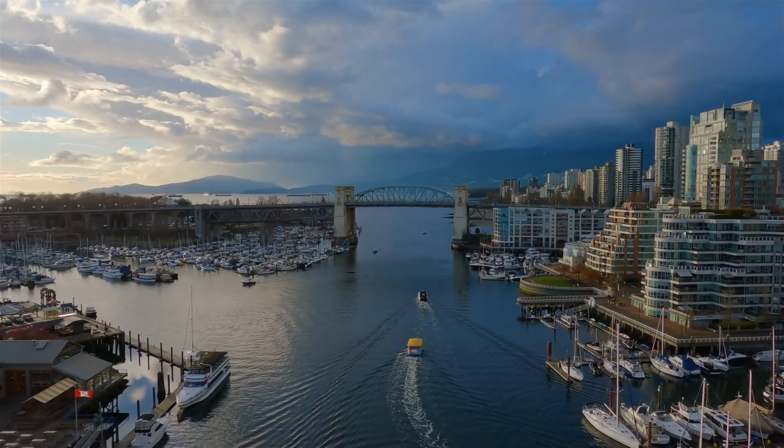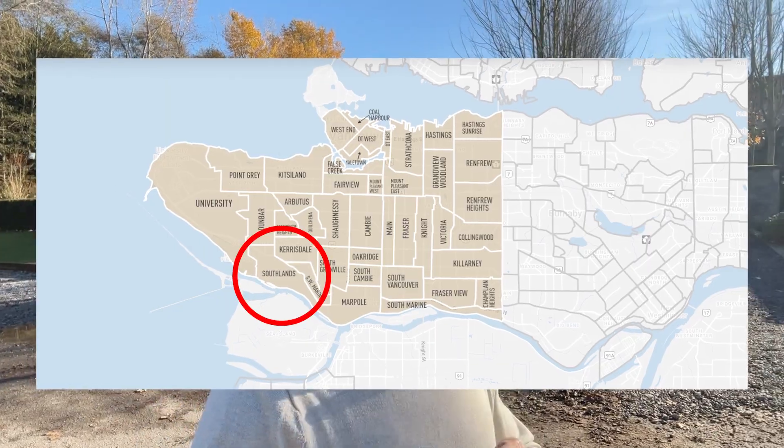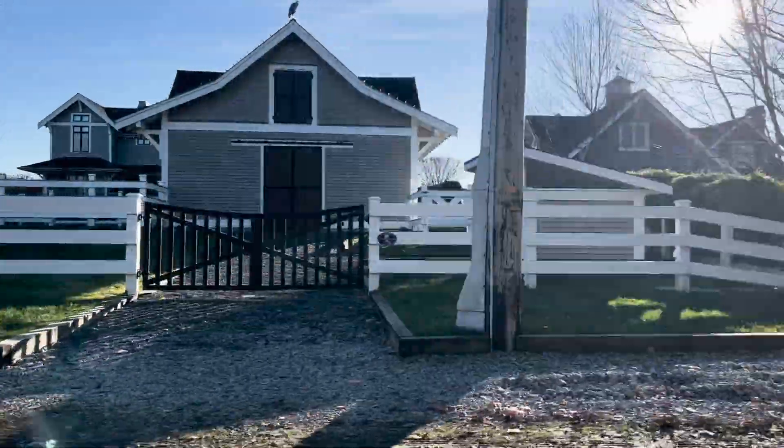So you're thinking about moving to Vancouver, BC and curious about living on Vancouver's west side in the Southlands neighborhood. If you love the thought of living in a larger than average single family detached home with a sizable yard, you're an avid golfer, you love horses, or you just love walking and running through trails on the forest along the river, you're going to absolutely love the Southlands area.